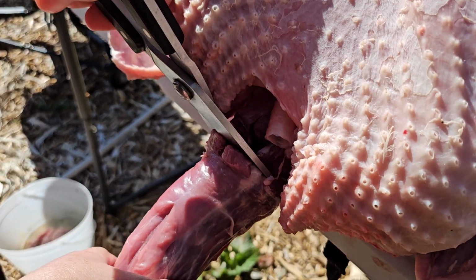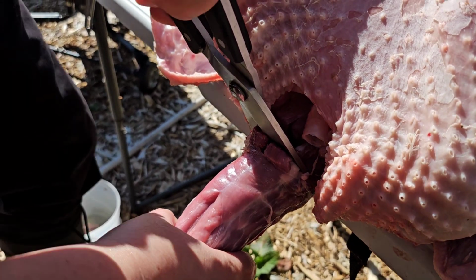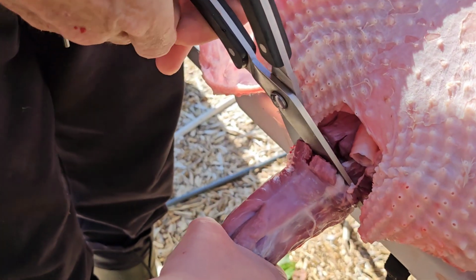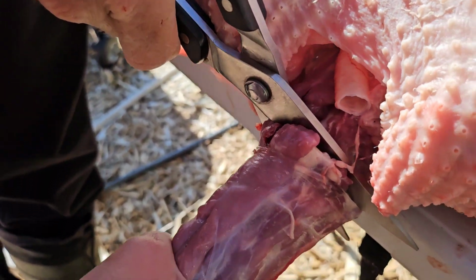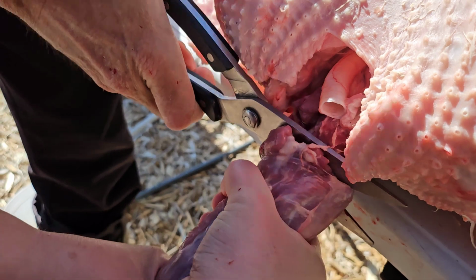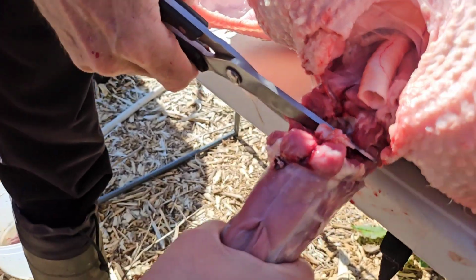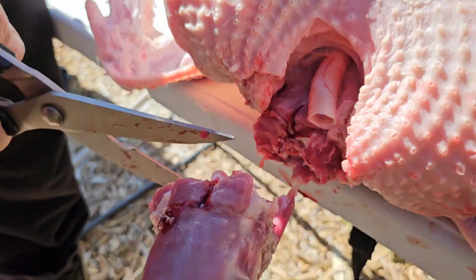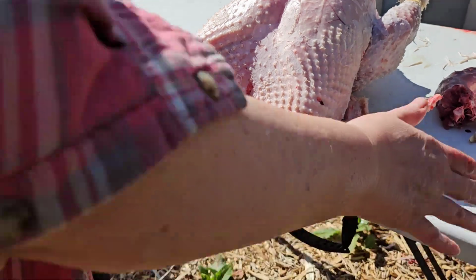Dad, do you want to squeeze this with your strong hand? The strongest hand you have, please. Oh, wow. There we go. Good. Anyways, so we're done on that side.